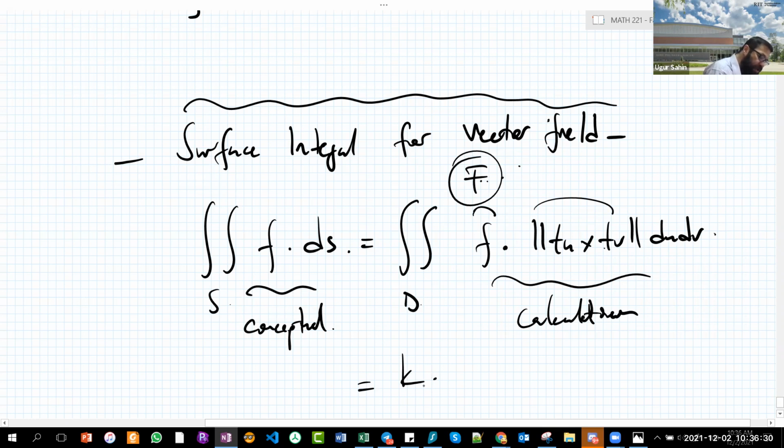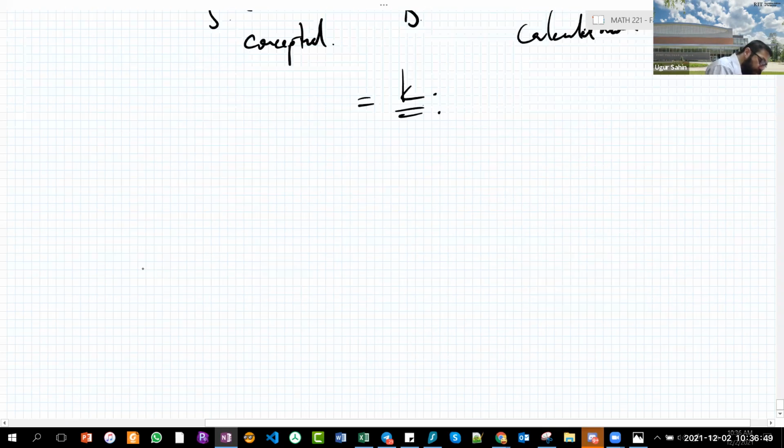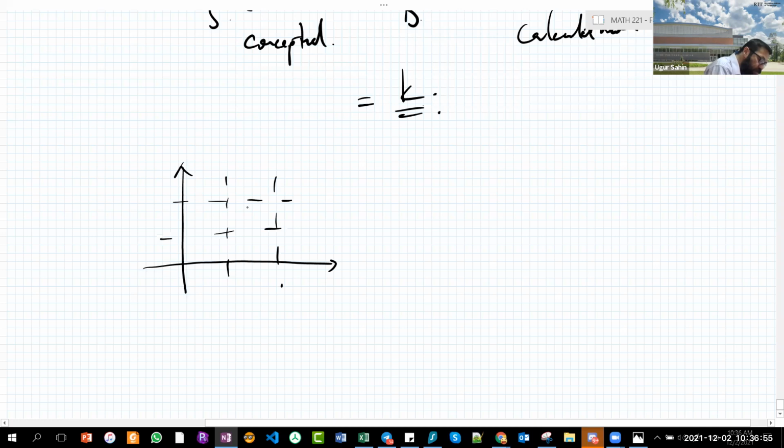The integral should give me a scalar, but if you keep this vector here, you can get the scalar. That's why you should be multiplying by something so that you can get the scalar. So that's the first thing you need to keep in mind. For this purpose, I should be multiplying my vector field by something so that I can get the scalar or scalar function.